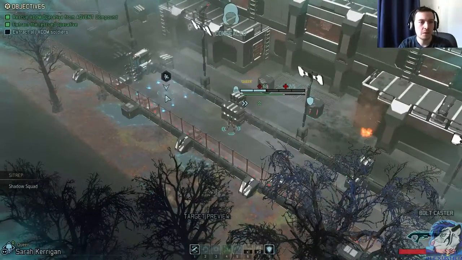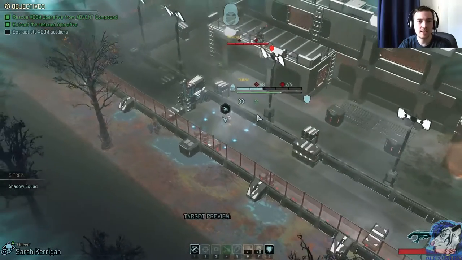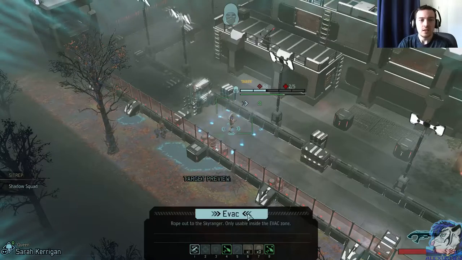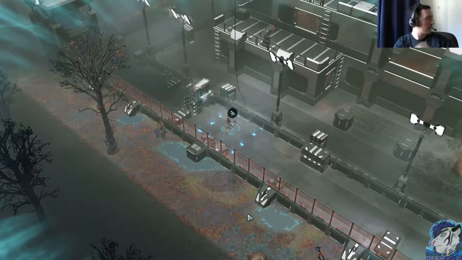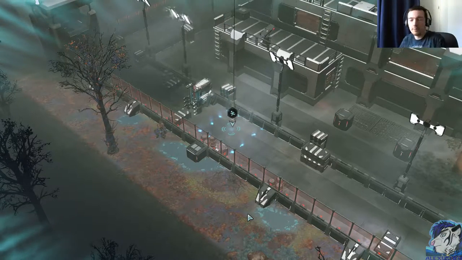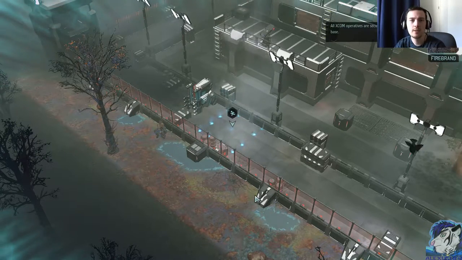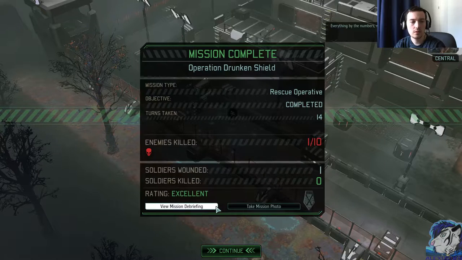Overwatch again, okay. But we are concealed, we can't escape. Sadly, she got injured there. Full cover coin flip, fail, it happened, so no flawless victory for us. That's okay. Everything by the numbers.